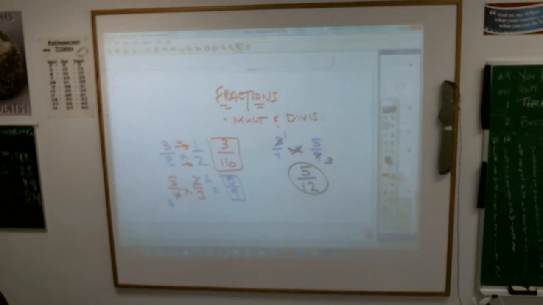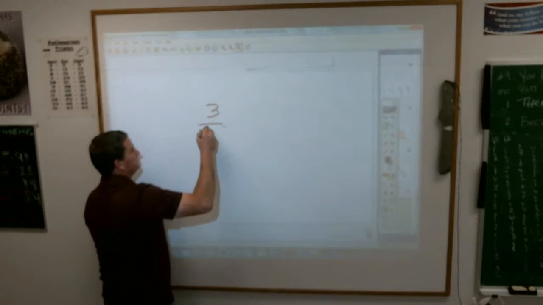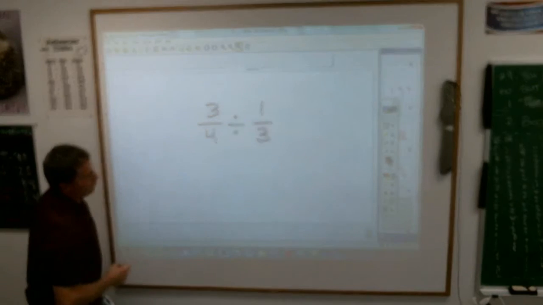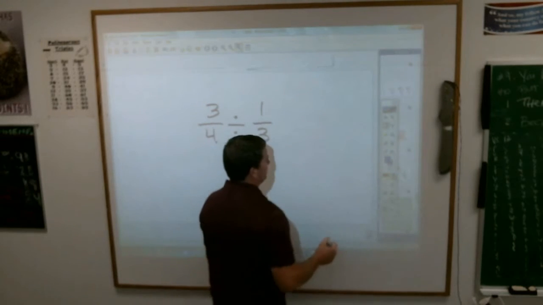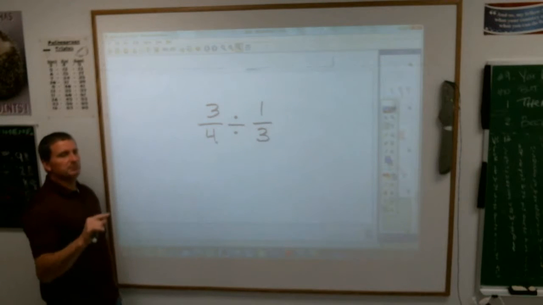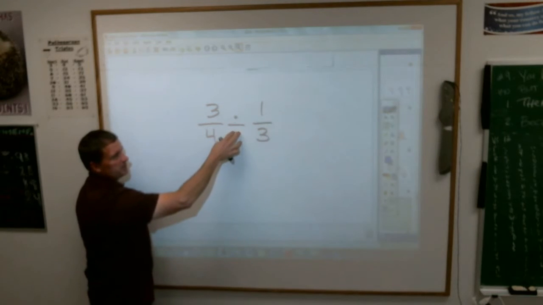What about division? What if I have 3/4 divided by 1/3? How many 1/3s are there in 3/4? How do you do that? If you can multiply, you can divide, Andrew, because you keep the 3/4 and then you switch 3 and 1 and multiply. And please make sure you understand, you may not cross-cancel until it changes to a multiplication problem. You might look at this and go, oh, there's a 3 and there's a 3. No, because this isn't multiplication, this is division.